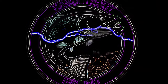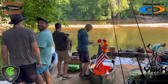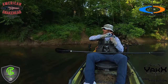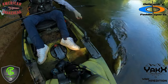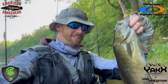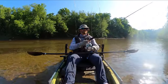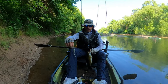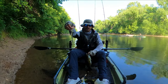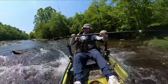Welcome back to Camo Trout Fishing. What you're going to see today is part one of a three-part series for a three-day, two-night kayak camping trip with lots of fishing on the Rapidan and Rappahannock Rivers in Fredericksburg, Virginia. In part one I'll give you an intro of the trip, you'll see a lot of fish caught, I'll pass on tips about gear, techniques, navigating different waters, and a little bit of safety.